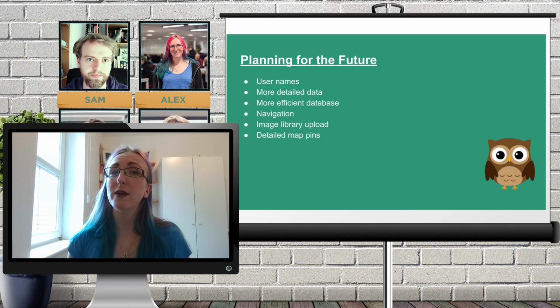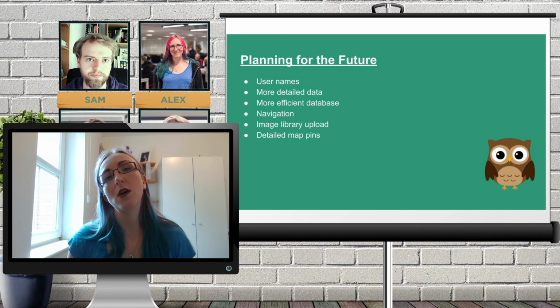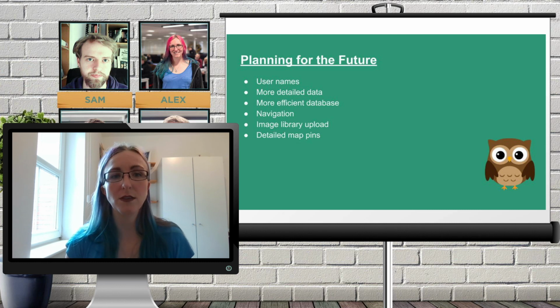And finally, something we'd like to implement in the future would be adding the ability for users to earn badges or medals. So the more someone uses the app, the more birds they log, the more badges that they can earn to go into their profile. Just things like logging 10 birds in one day or logging a particularly rare bird. And this will just add a slightly more interactive element.